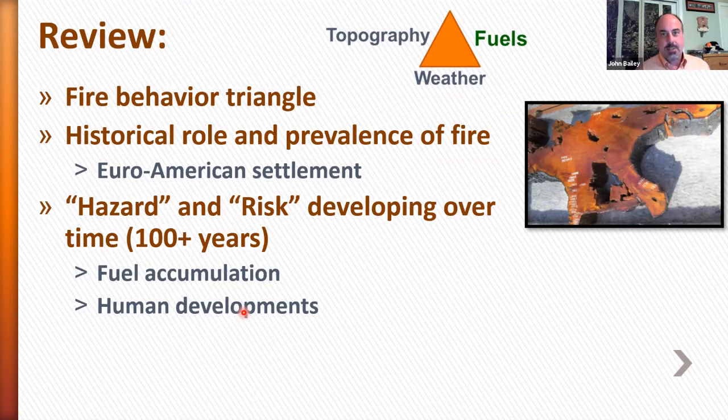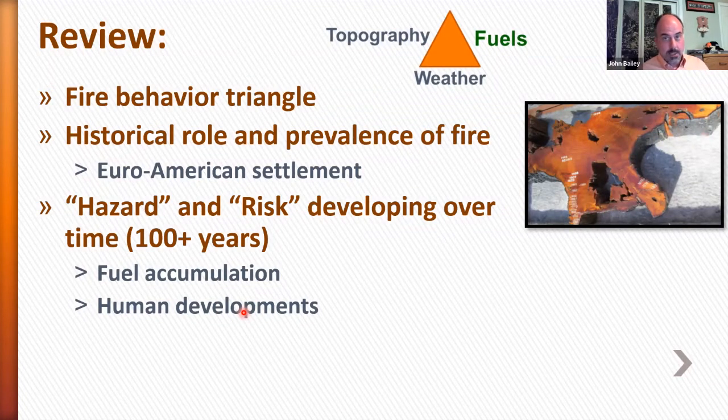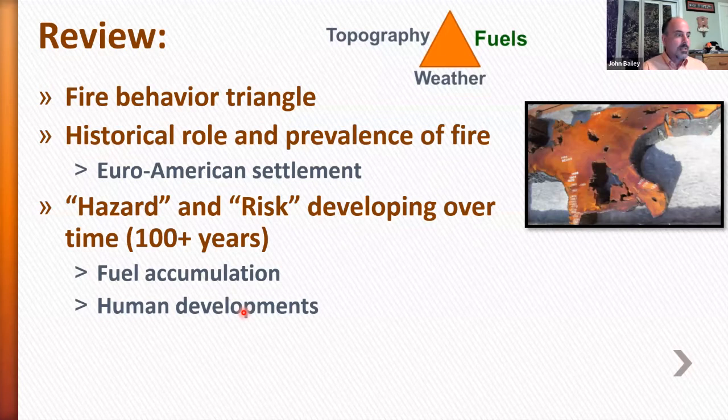And so when you take that hazard and you connect it, and then you start to multiply it by the probability that it's going to burn, and then the things that it's going to impact in terms of values, both in the forest and next to the forest, that's the formula for calculating risk and impact for what these wildfires are going to do. And if hazard is going up and probability is staying the same or going up, and values are staying the same or going up, I would argue all of those things are going up, then that means the risk of being impacted by wildfire is going up.